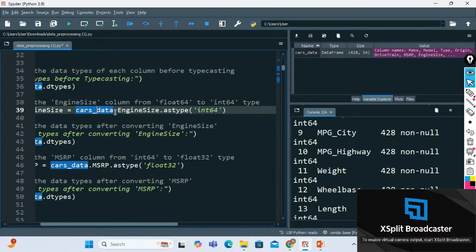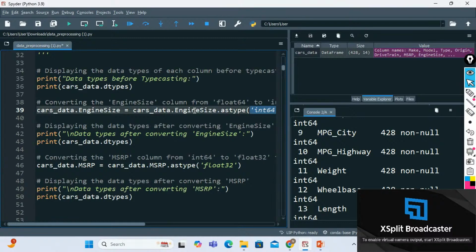Cars underscore data, the data frame, dot engine size. This is the column on which I'm going to perform typecasting. Dot astype is the function used to perform typecasting, and you have to specify to which type you are going to convert the data. I am going to convert it as int64. The 64 represents the memory. Let us not go into that concept.